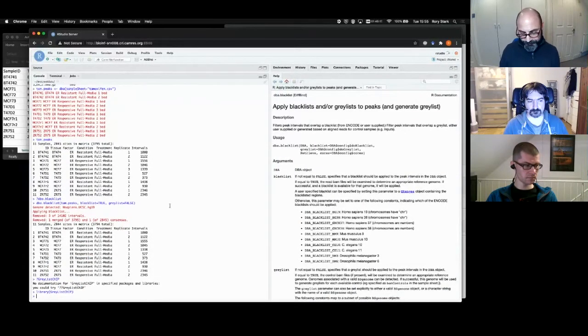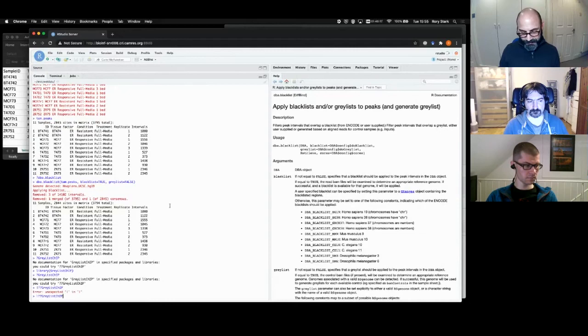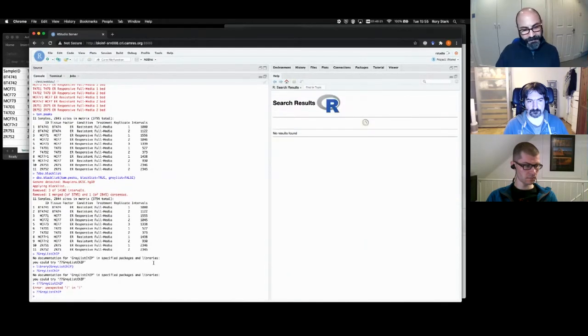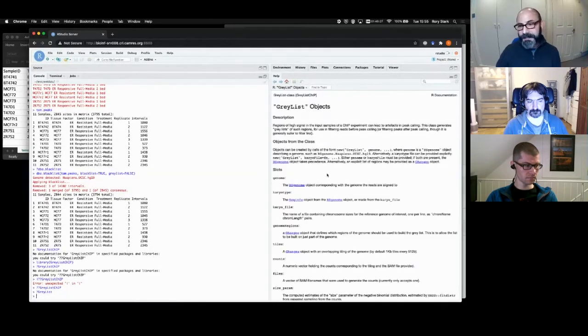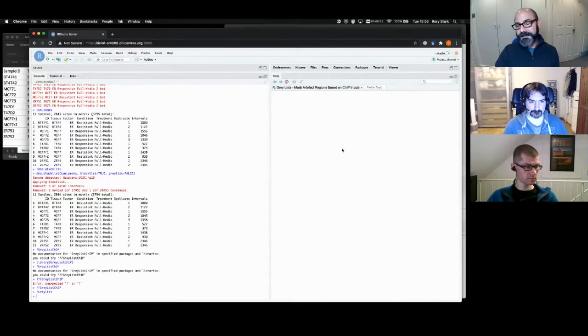I can't remember how it's called, but oh, here it is, greylist objects. And this is the package, and if I come here to the index, this is his package. I'm having a hard time with that.